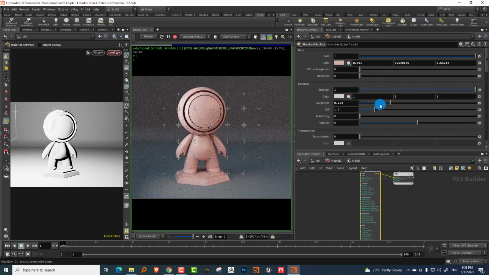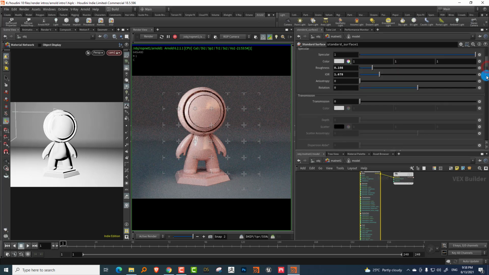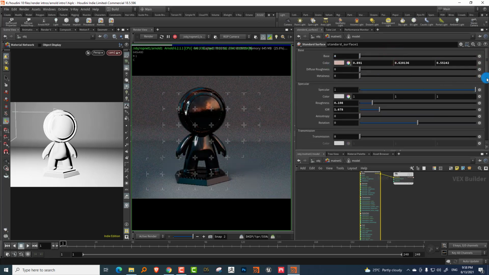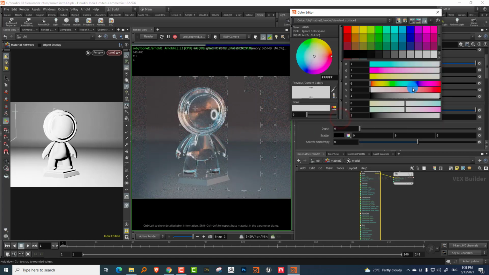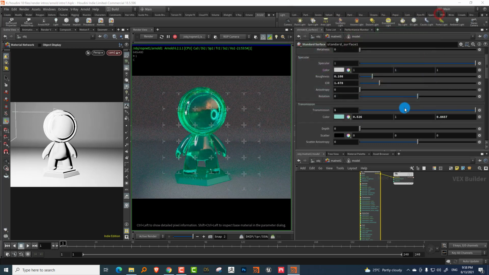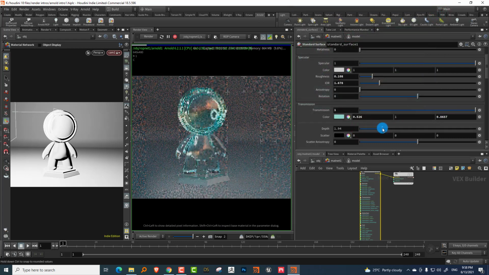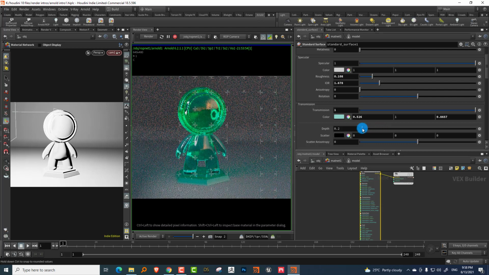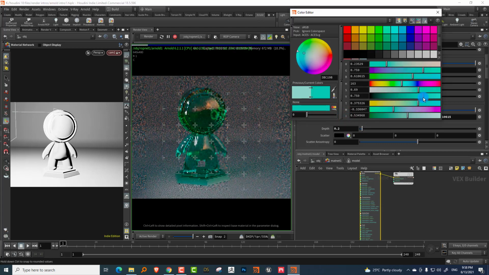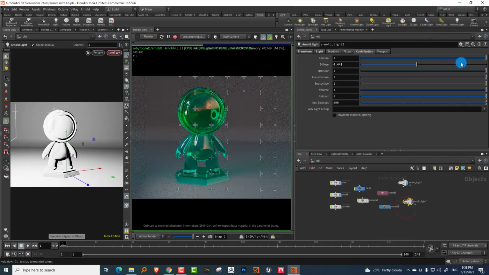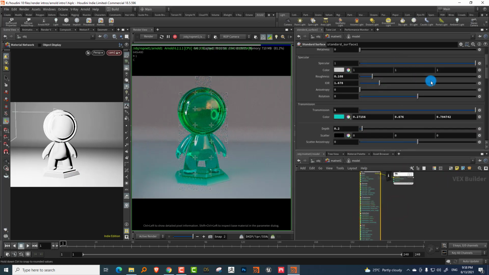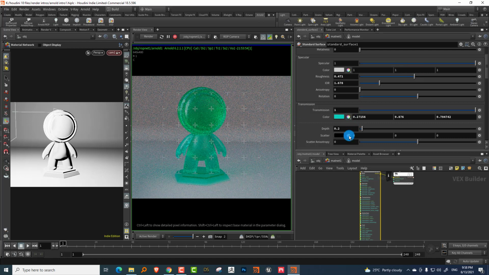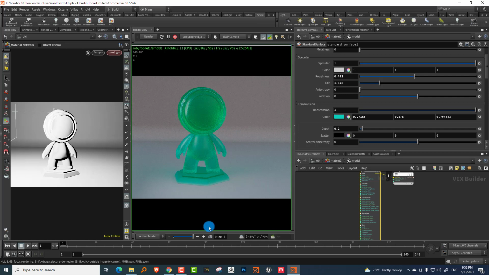Let's bring back specular. And then we can do glass. So I'll get rid of the diffuse and we can increase transmission. So you have glass. You can define a color for it, and you can also define depth. As you increase the depth, it becomes lighter, and the lower the depth is, the darker it becomes. Let me just bring back the diffuse contribution here. It won't matter, but yeah. And then of course you can give it roughness, so the whole thing looks a little rough. I'll just let this render through, because glass takes a little bit of time, and we'll do a snapshot.